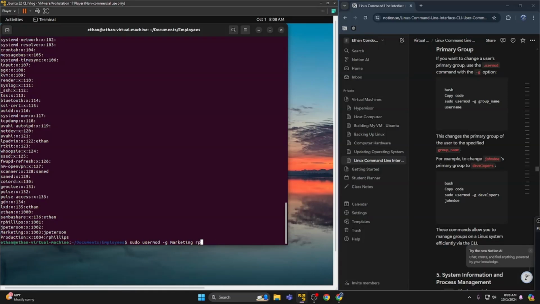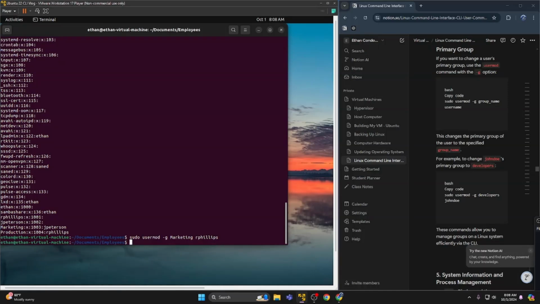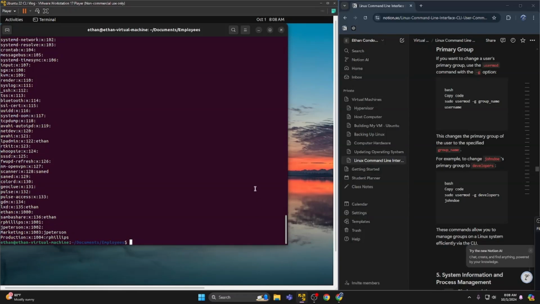So I think we type in Robert Phillips, hit enter, and I'm going to type in getent group, hit enter. Uh-oh. Alright, so my notes were wrong. Instead of a lowercase g, it's a capital G. So we're going to do sudo usermod -G marketing, and Robert Phillips.